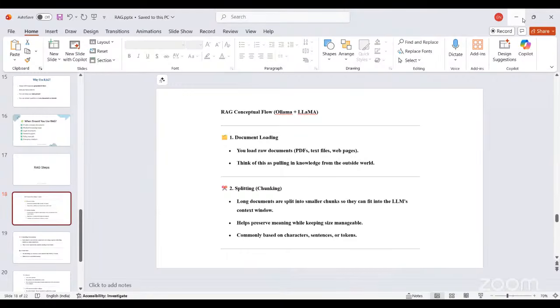Now, let us work with a simple example. I will be configuring my Gemini key, then I will be using my Gemini model, Gemini 2.5 Flash. Now, in Gemini, there is a model called Gemini embedding 001. This is an embedding model which is used for converting text data into numerical vectors.